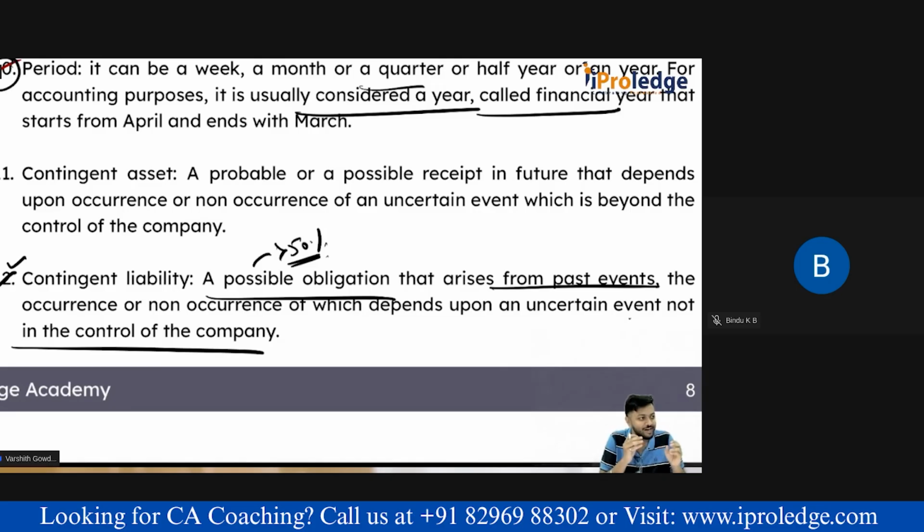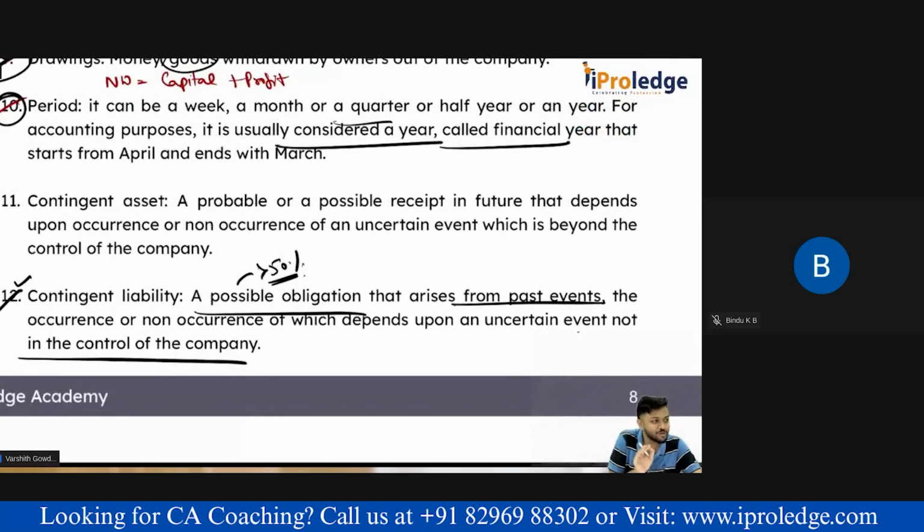Whenever we are making assumptions, we should make them normally. We have something called prudence in accounts. You remember? We'll be brushing up on that later. Think about what happens in the majority of cases. Can all judges be bribed? No. Only some people do that. Can we consider them for our assumptions? Not correct. We should take the majority part. So that is contingent liability.